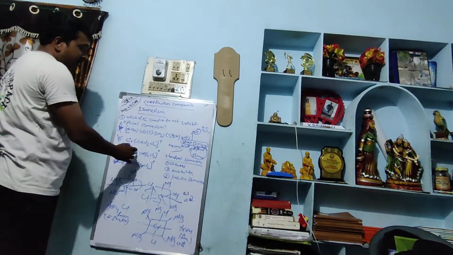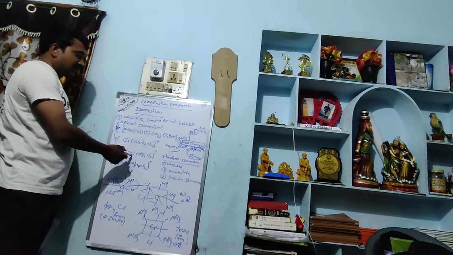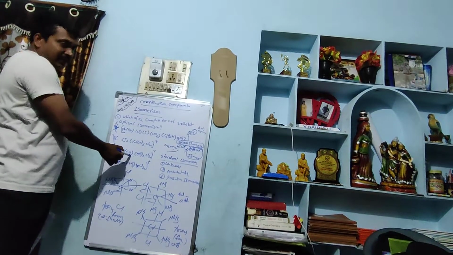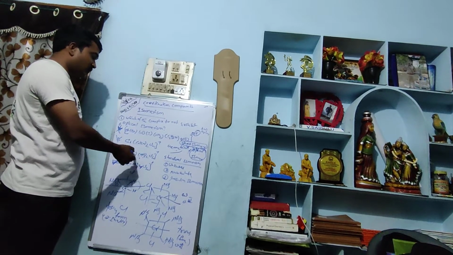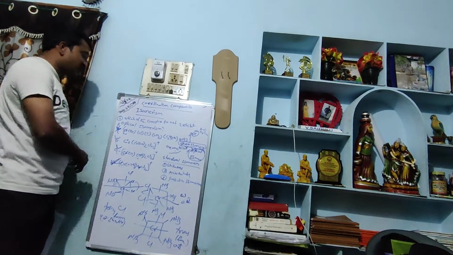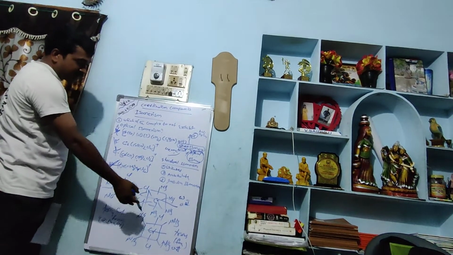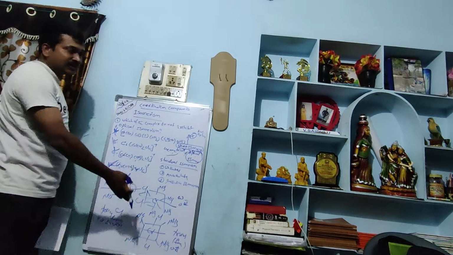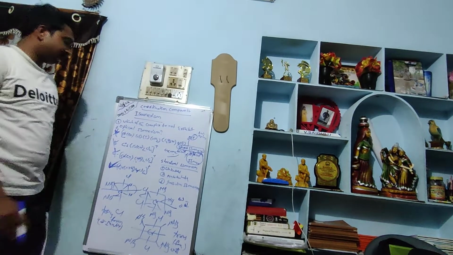If you consider cobalt ethylenediamine ammonia dichloride, we have already discussed this. The trans form will show optically active. The cis form does not show optical isomerism. They have not clearly mentioned it. You have to doubt. That's why you have to eliminate this one. In the case of chromium tetraammonium dichloride, we have discussed that both forms, cis and trans, are optically inactive. That's why this option is the correct one.